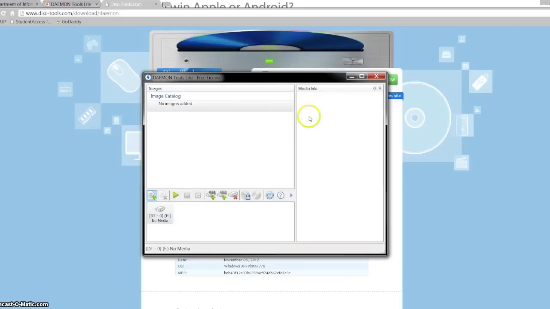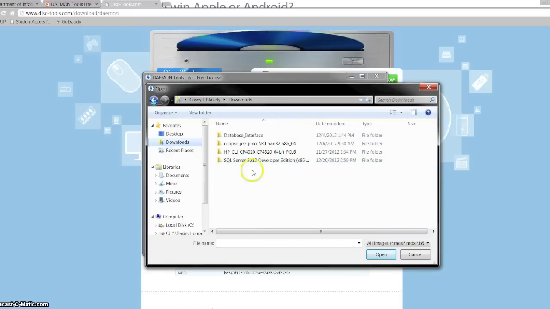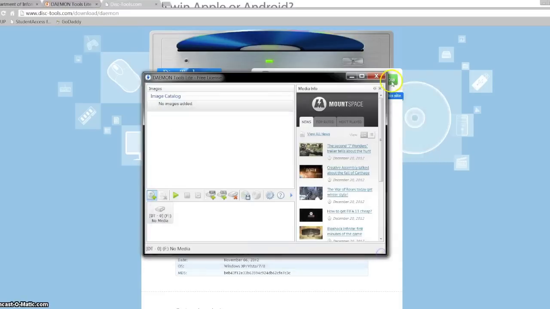So then we can add an image. Go to your downloads. It should be SQL Server Developer Edition. Click that, open, and click Mount.